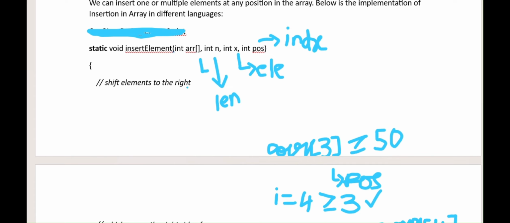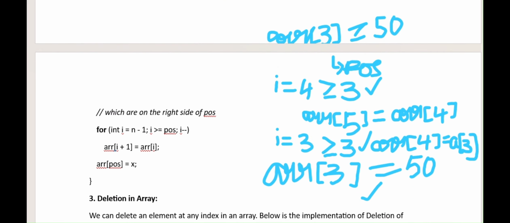At first, we shift the elements which are on the right side of the position to the right. Suppose we are going to insert at index 3 the value 50.